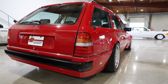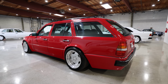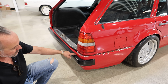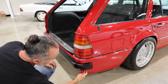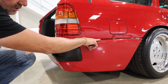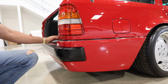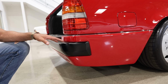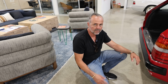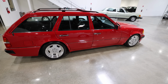But the back bumper on this car is out of a 500E, which I basically constructed from a wagon because this corner is different and the wagon has the taper in it. So this section of the bumper is off of the wagon. And as you can see here where I kind of spliced and welded the molding, from here forward is all 500E because Mercedes never made a 500E wagon. And most of the people that do the wide body conversions, they either go with the stock bumper or an AMG bumper. I wanted it to look like if Mercedes was to ever manufacture one, this is what it would be.